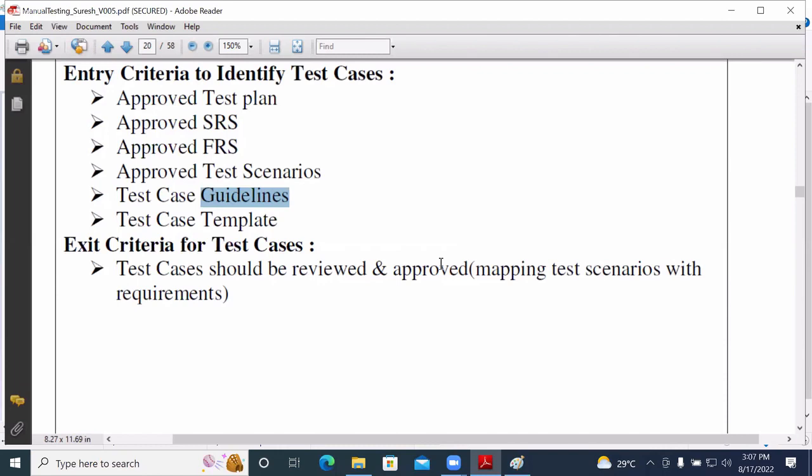In very rare cases the manager will come into the picture. In case of any fighting done with his wife, then the manager will come into the picture. He will drop an email: today there will be a testing team review meeting. All the revenge will be done here. That kind of managers are also there. Okay.